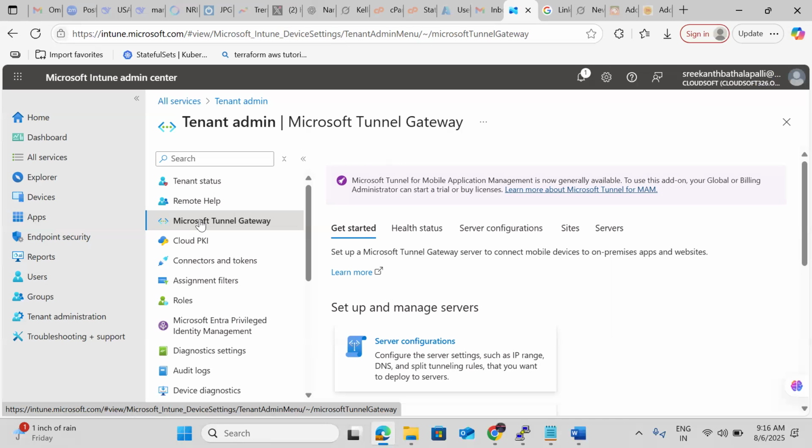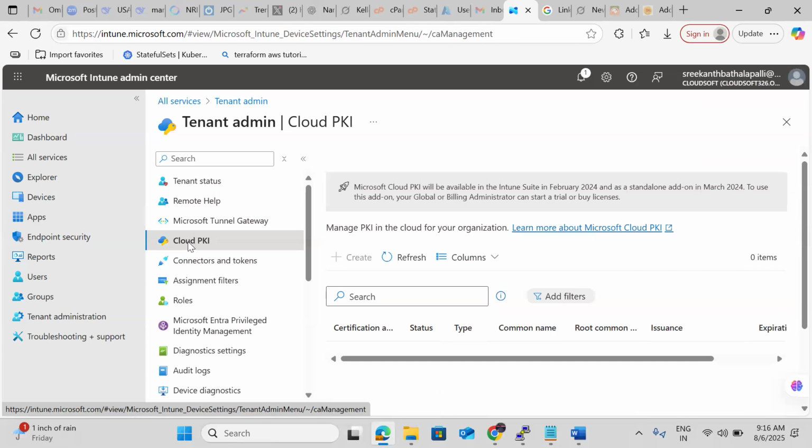In the same way, we have this cloud PKI. This is the public key infrastructure, where we can authenticate devices based on certificates. We can authenticate and even auto-issue the certificates with this. It is available from Intune too. For Wi-Fi and VPN, in Intune we need to create our own certificate authority.